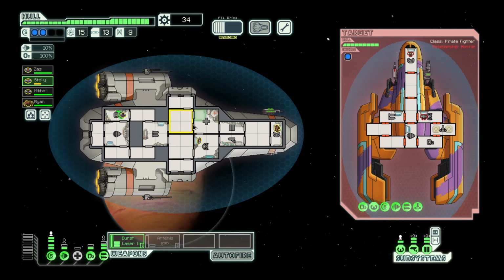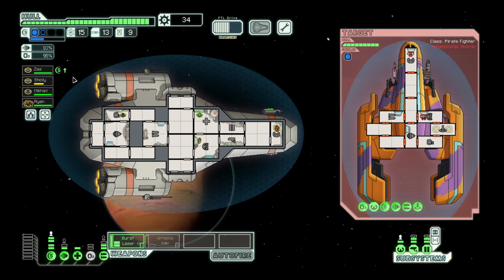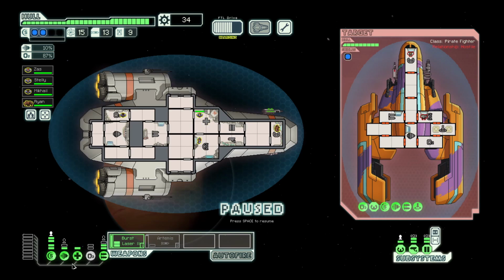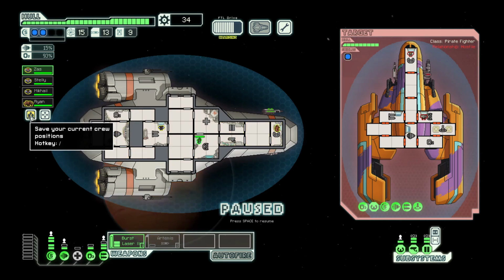We now have an injured crew member, so let's send them over here. The med bay is unpowered at the minute, but for a few seconds we can turn off the oxygen and turn on the med bay. The oxygen in the ship is going down. His health is going up. As soon as he's up to 100, we'll pause, depower the med bay, turn the oxygen back on, and then press enter, which tells everyone to go back to their stations. Which reveals that I made an error. When we moved the Rockman over here, we didn't save their workstation, so let's do that.